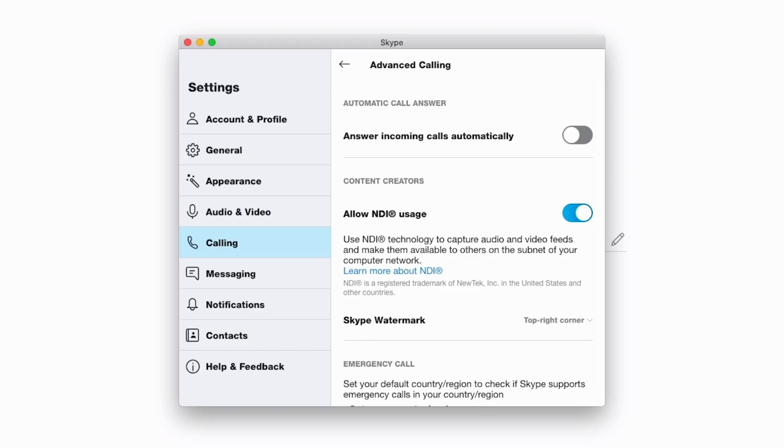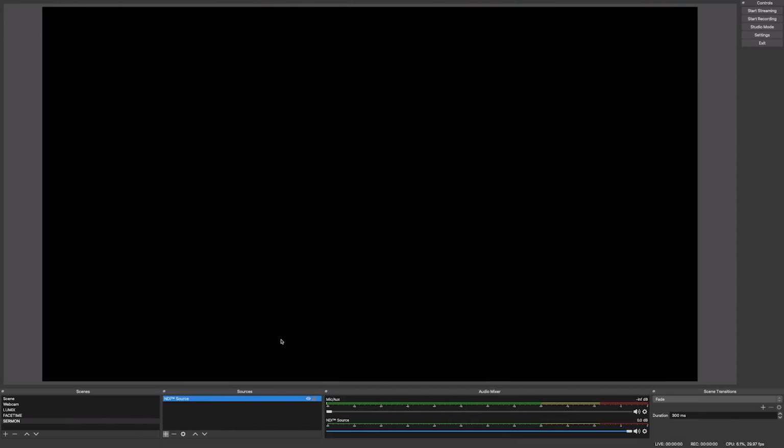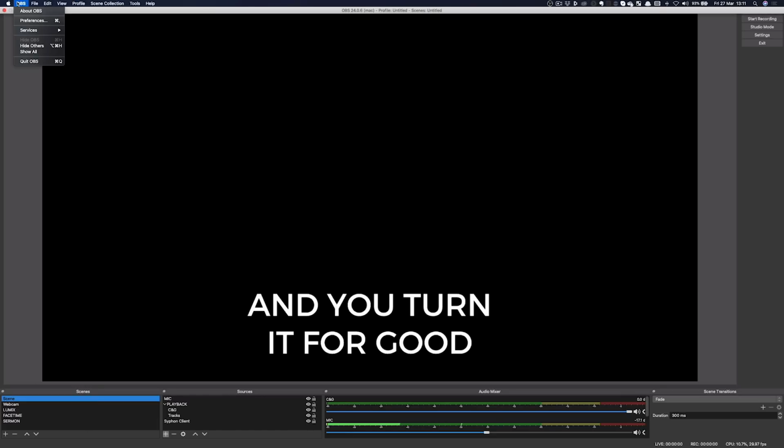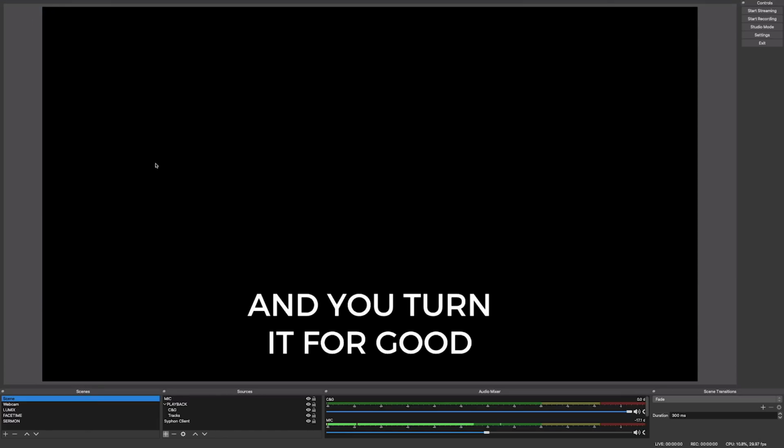And if I do this, what it will do is it will pull in the NDI source, and I can select that. So for example, I can have my pastor on a Skype call before I go live, and at the appropriate moment I can switch to this scene, and his face and his audio, or her face and her audio, could be on this screen ready to stream into our live stream, even though they're not physically in the same room.